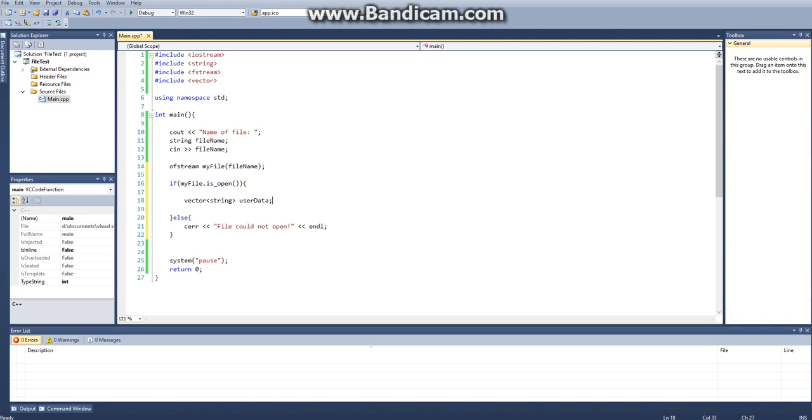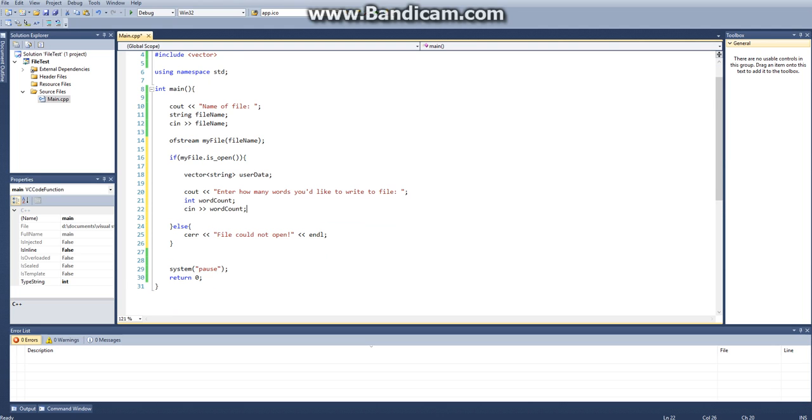Now that that's created, we can cout "Enter how many words you'd like to write to file". We need them to enter how many words they'll want to enter. That's not really practical, but it's what we have to do for this instance. So we'll do int wordCount, and then cin wordCount.